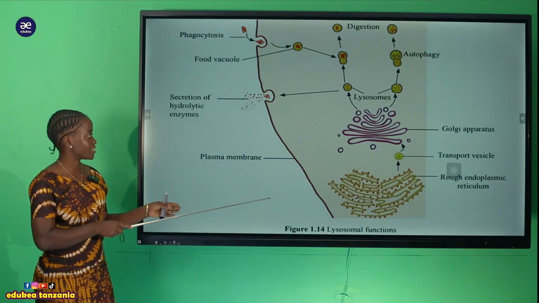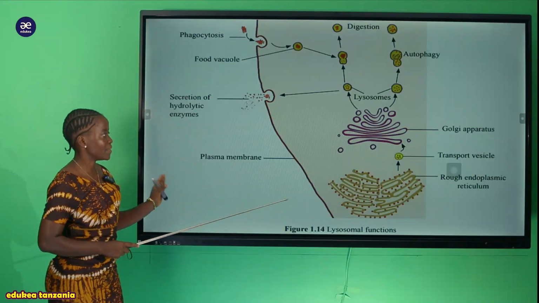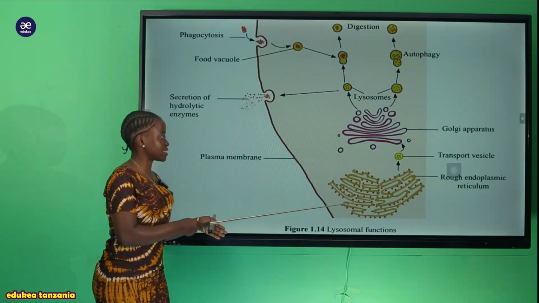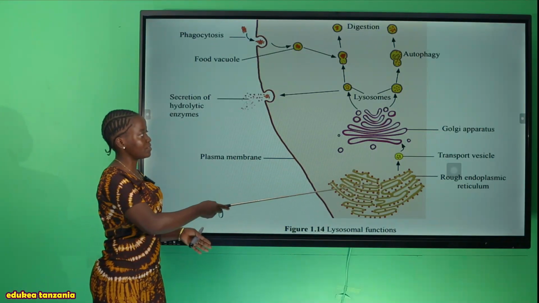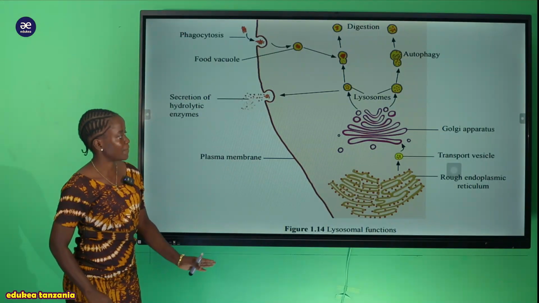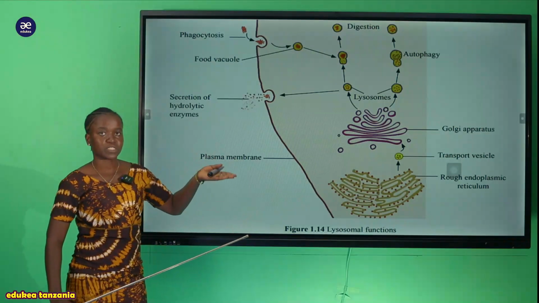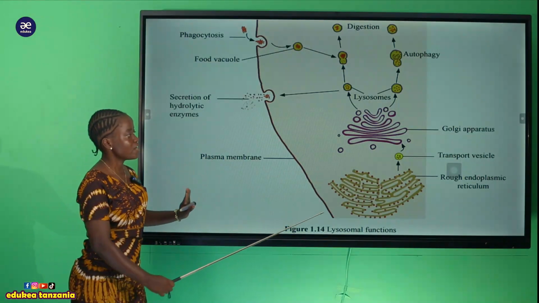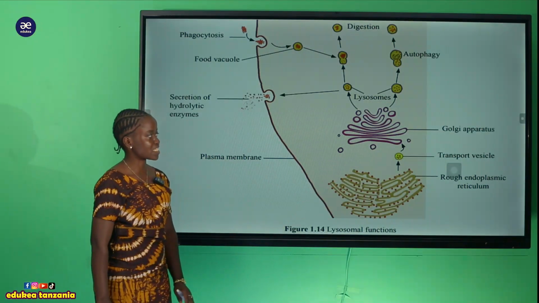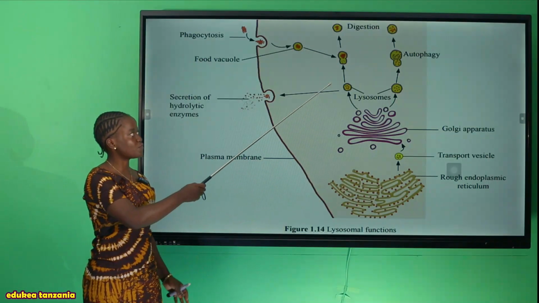But also you can see this is the normal cell. So a normal cell, remember, it contains also plasma membrane, that is a cell membrane. But also this is, as I have said, it is a normal cell because inside of it you can see there is a presence of Golgi apparatus. We have also transported vesicles ambayo ndio inaenda kutengeneza zile Golgi apparatus. Also we have rough endoplasmic reticulum. So remember, we have seen also the function of autophagy.